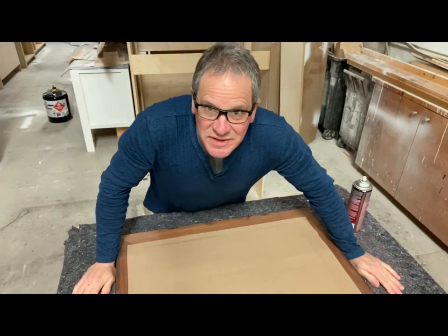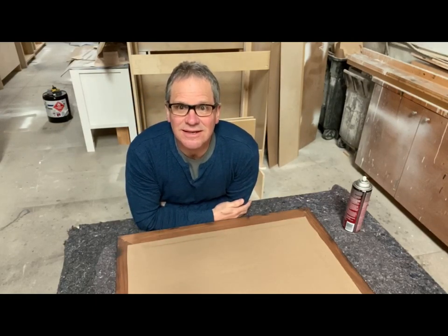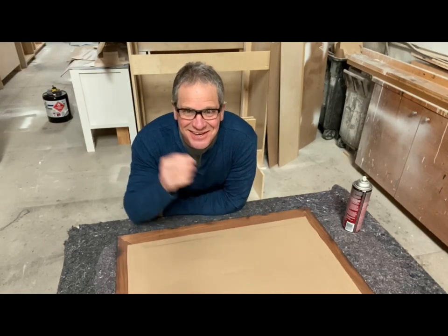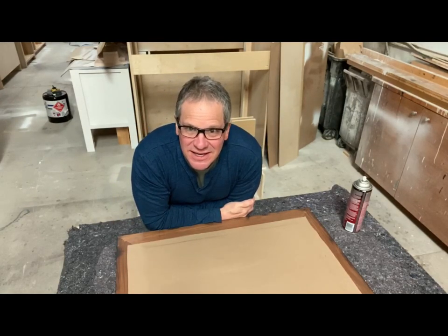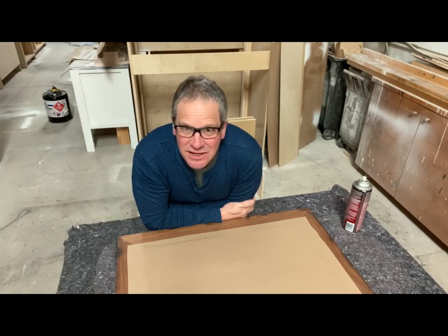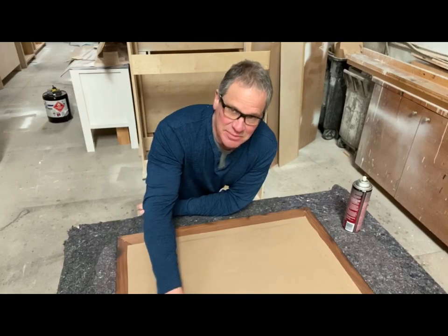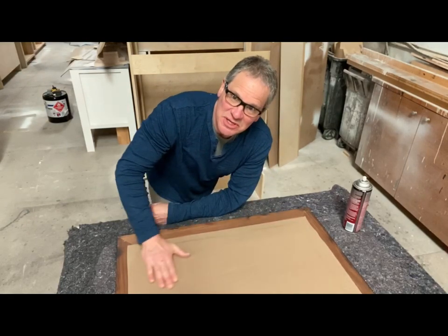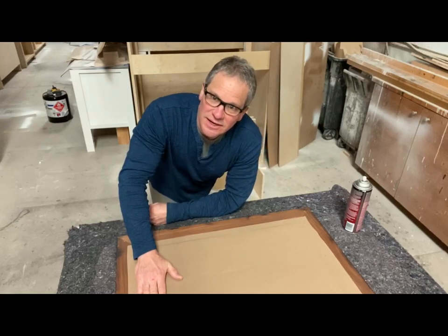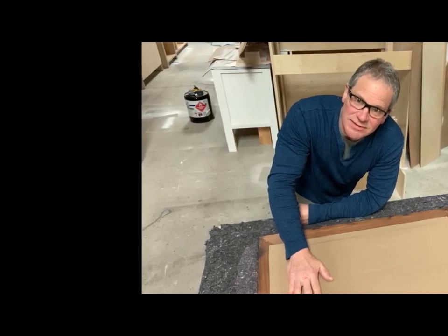So if any professional picture framers ever see this video, I apologize. This is not a how-to video. This is just me knocking it out real quick in the shop Friday morning. Just trying to get it done so that I can get it hung over the weekend. I know this is not the right way to do it. Not the professional way to do it by any means, but it is solid. It's gonna hold the picture in there nicely. And then when I hang it, I think it's gonna look just right, or just right enough.